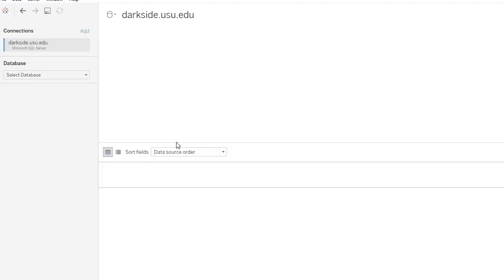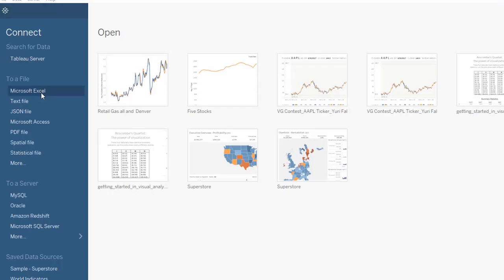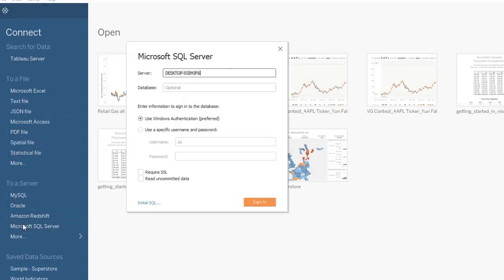Now the data is not sitting on this server, so we will connect to the local instance of SQL Server. So let's get it off of the local server, and I could get my local server and paste the name of that instance here.